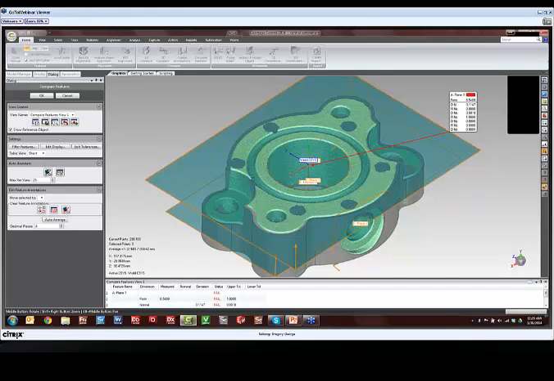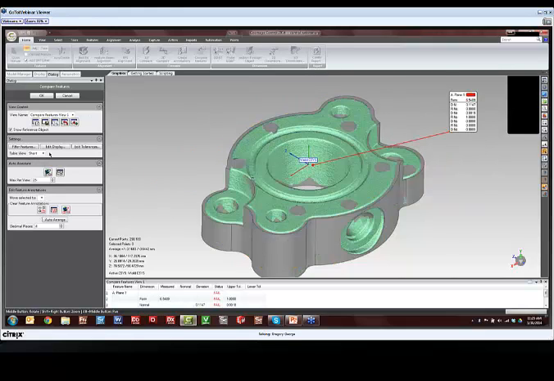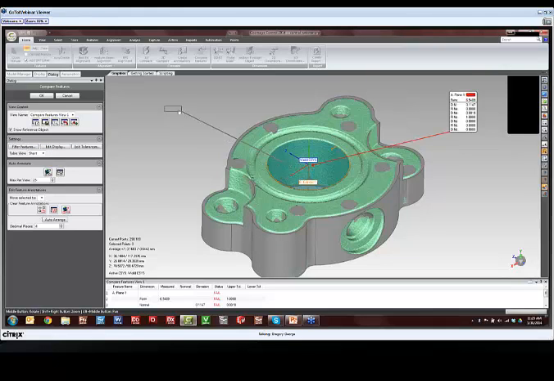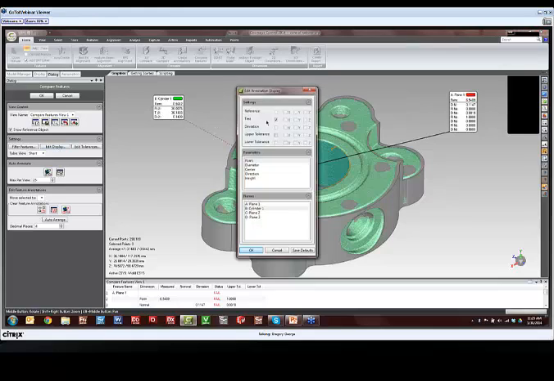If I want to adjust what else I'm annotating, I can come over to Filter Features and I can say, maybe I want to show the cylinder and pull out a comparison on the two cylinders. It gives me the form value, and then just like before, I can adjust what it shows. So if I want to show the diameter, the reference diameter, the test diameter, and the deviation.